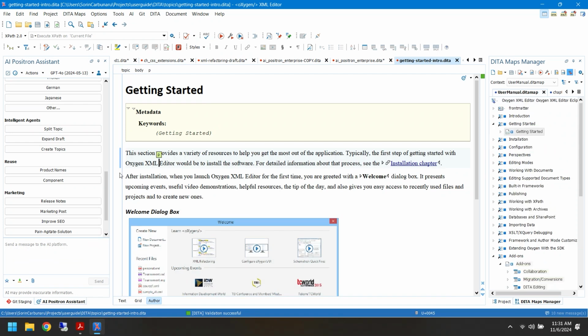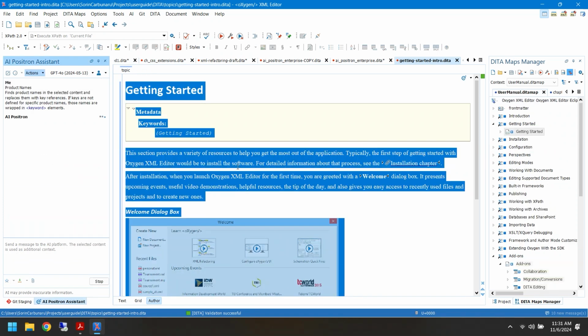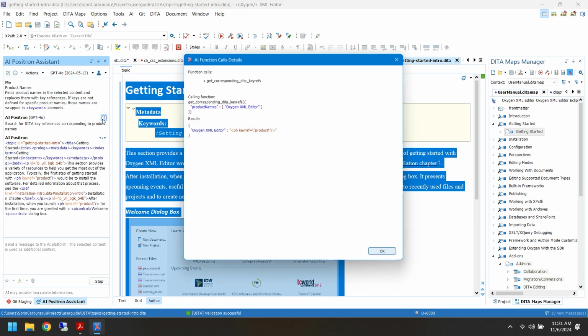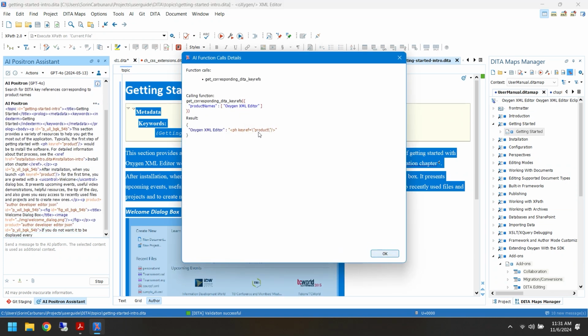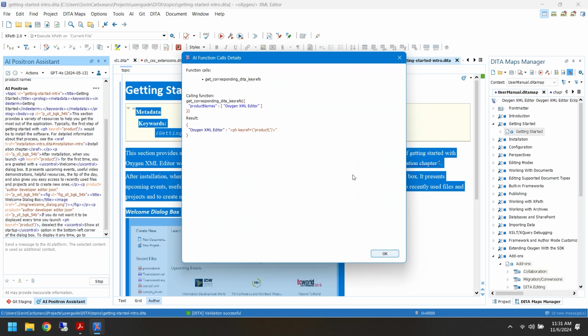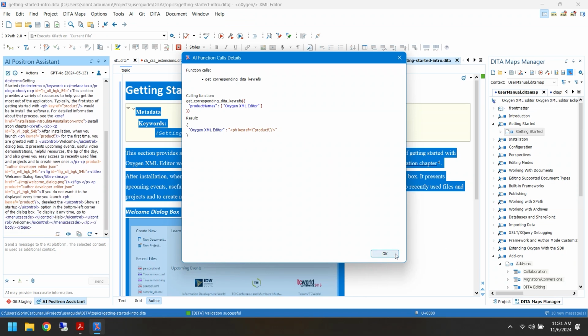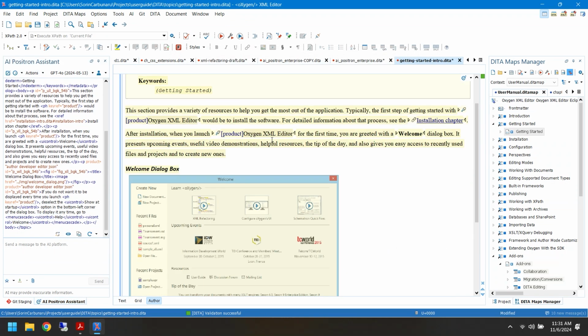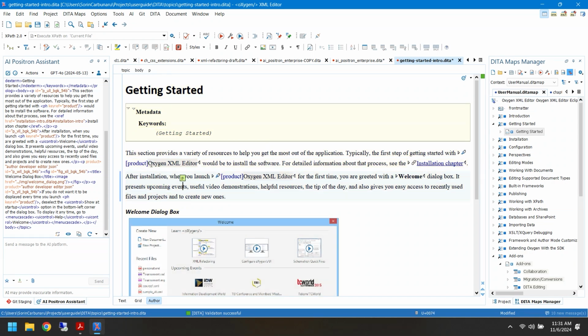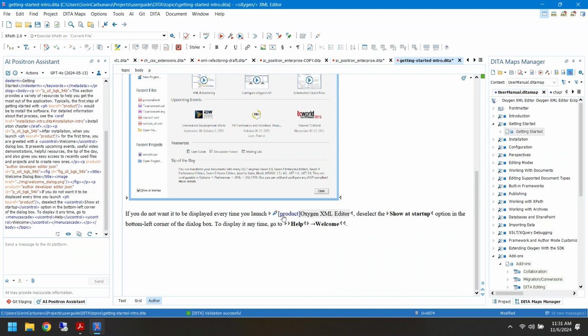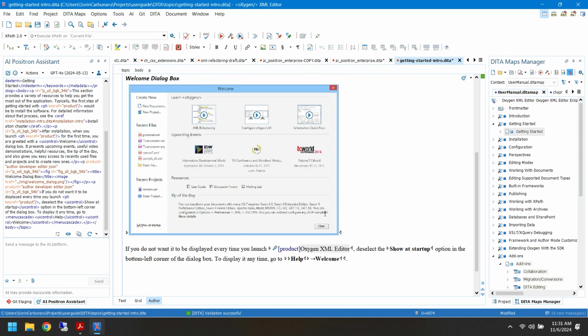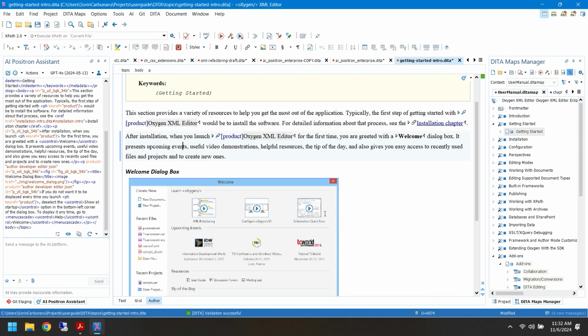Let's try that for one last time, because this used to work flawlessly. So search for keys. Let's see. Okay, this time it found the key because the map was loaded. So it was my fault because I didn't load the map. And this time you can see that here we have a key reference, here we have key references, and so everywhere we had the Oxygen XML name, now we have key references, and that's good.